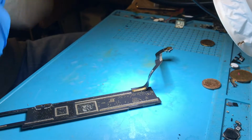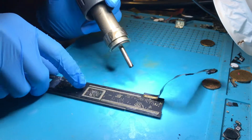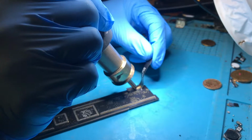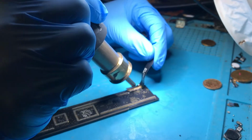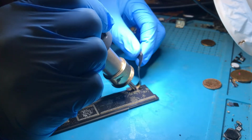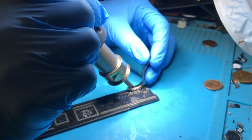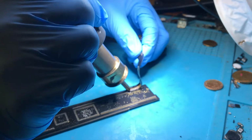So just to make it quicker for the video, I'm going to use the hot air. So apply hot air here, to melt all this solder. Now I can see all that solder melting nicely.